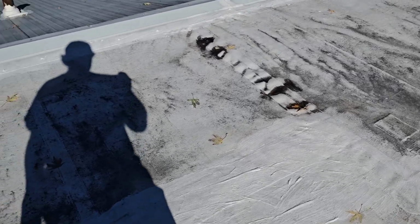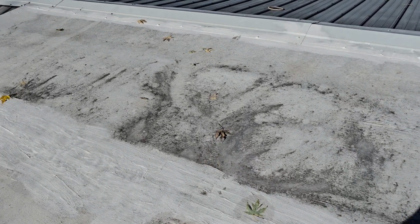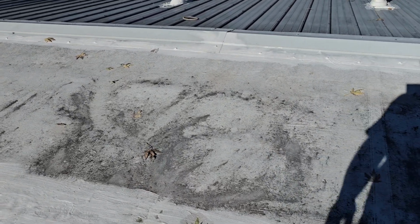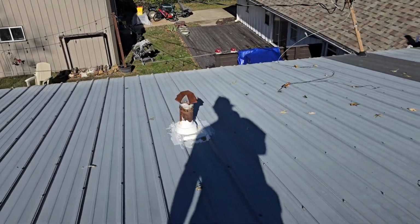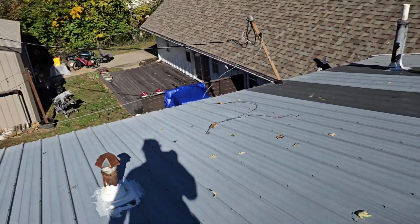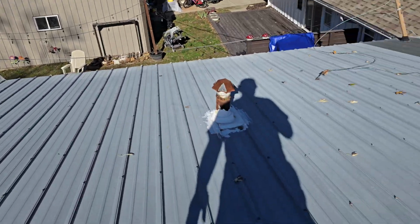And so I had to go get that mesh to put in, and then seal it, and it quit leaking after that. It's fine after that, but around all of the pipes and stuff, I went ahead and put some of that sealant. I had some extra, so I just went ahead and went crazy with it up here.